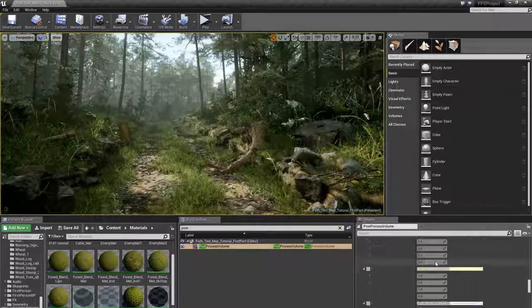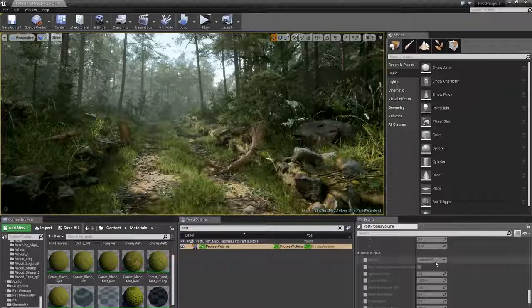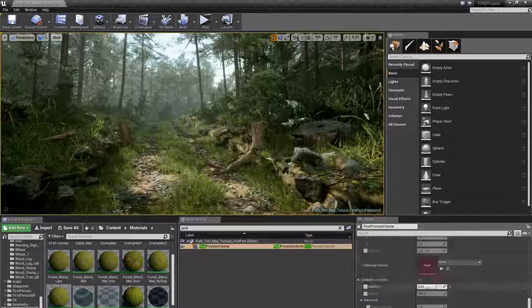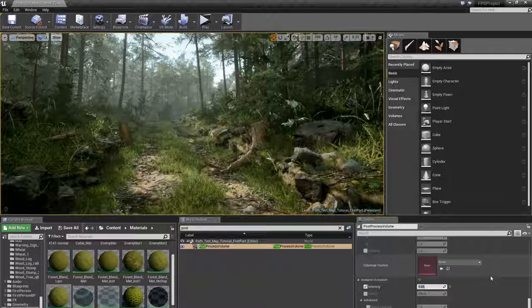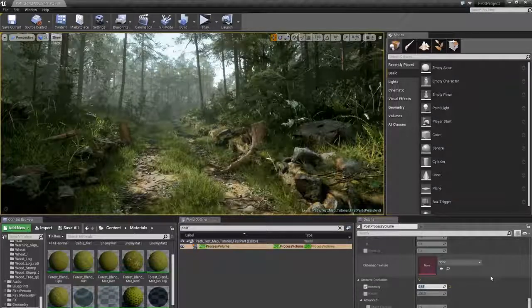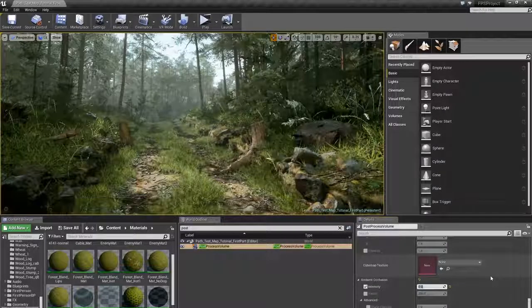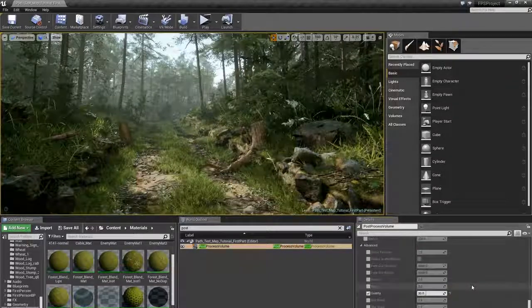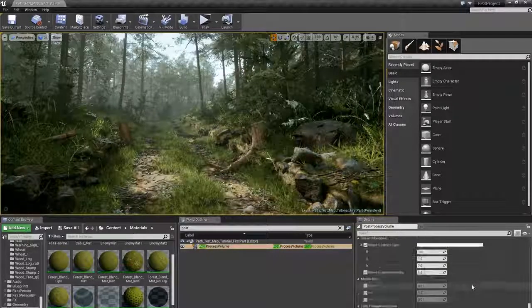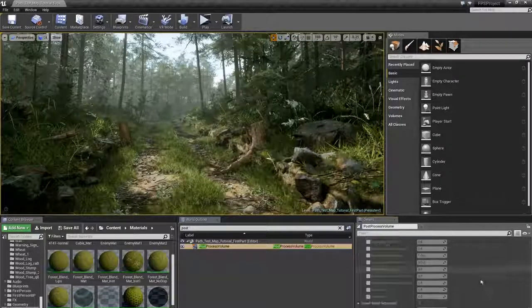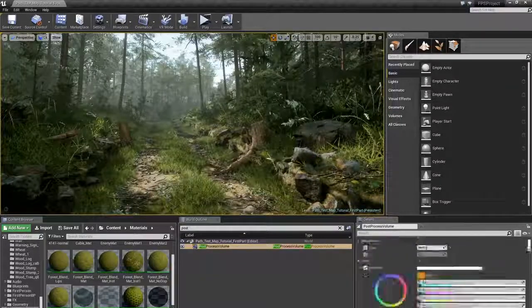No lens flares at all, and no depth of field, and very basic. I set the intensity of the ambient occlusion to 0.65 because otherwise I think the grass gets too much occlusion, and if I set it to 0 it gets a bit too little occlusion. So a nice middle ground here. And global illumination, just default settings, very basic stuff.